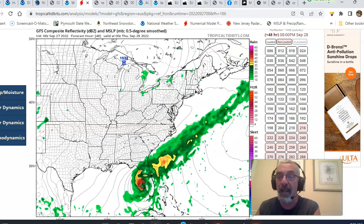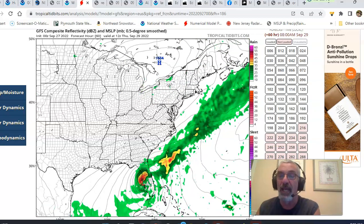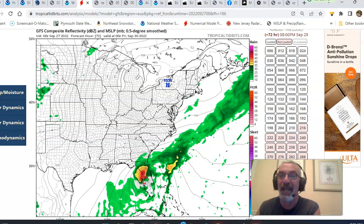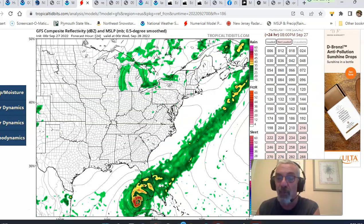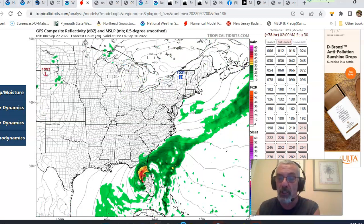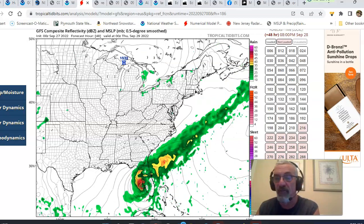This is Wednesday afternoon, Wednesday evening, 2 a.m. Thursday, 8 a.m. Thursday, 1 p.m. Thursday, 8 p.m. Friday. I mean, this thing has hardly moved in well over 48 to 60 hours. It just sits there. Now, while it's sitting there, with the center right on shore, part of the circulation's over the open waters of the Gulf, part of it is over land. So we're talking about very slow weakening.